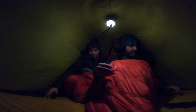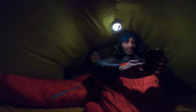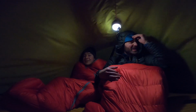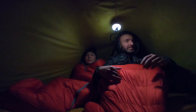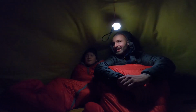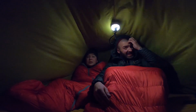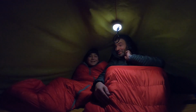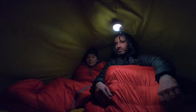Morning, guys. It's only 3:15 in the morning, it's getting windy. It's super windy, that's my eye mask, that. And I've just checked the weather. By 6 in the morning, it's going to be like 75 mile an hour winds. So I think we're going to bite the bullet and get down to the car before it gets any worse.